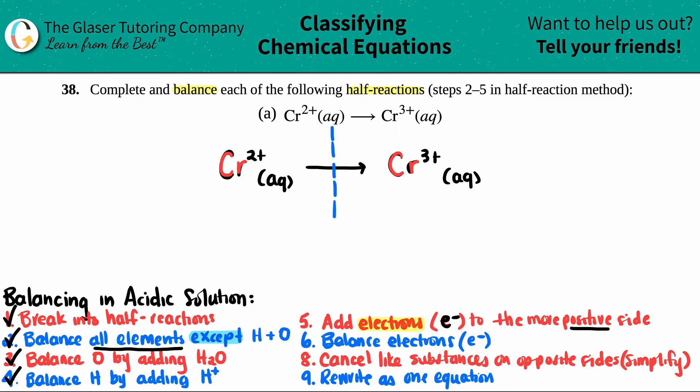And what you're going to be doing is you're just going to look in the upper right hand corner of each compound or element and just take note of the charge. So on my reactant side, I see that I have a two plus, and I only have one chromium. So the overall charge of this side is a plus two. And the same thing here. I see that I have a charge in the upper right hand corner. It's a three plus, and I only have one of these. So the total charge would be a plus three. So now those are the total charges that you're going to be worried about.